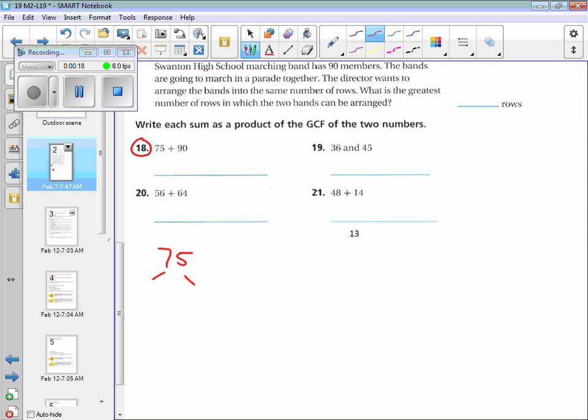Help me out here. Somebody other than Reggie. Give me 2 factors for 75, please. Use divisibility rules if you get stuck. Give me a number that you know goes into it, and I'll help you out the second half. Oh, that's a good one. You got the hard one, actually, 15. And the other one happens to be 5. Which one's prime, Clemmy? Great.